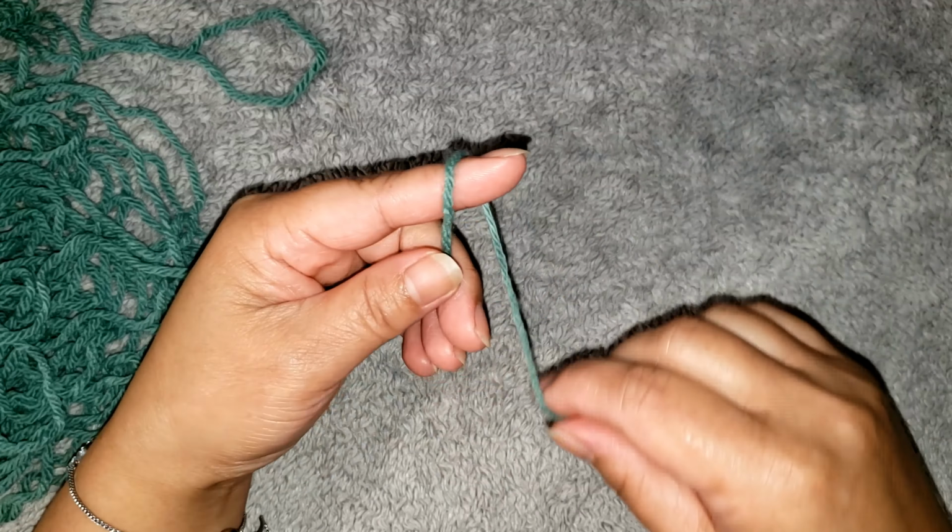Wrap the yarn around your finger twice, and into the magic ring we are going to make 12 double crochet. 1, 2, 3. This is counted as the first double, so we are going to make 11 more.